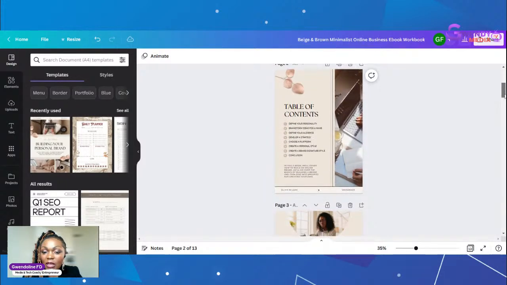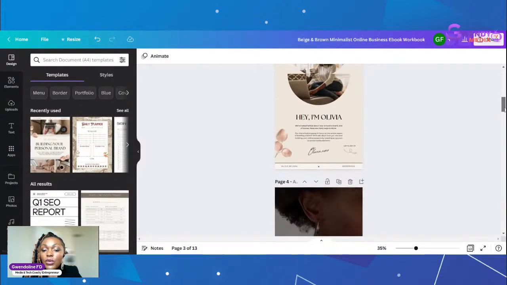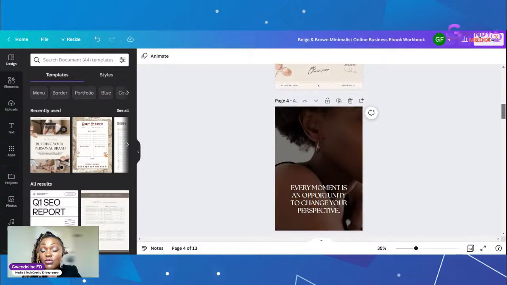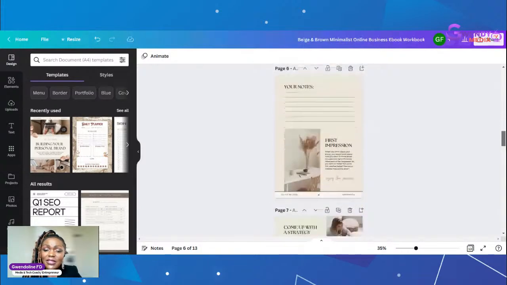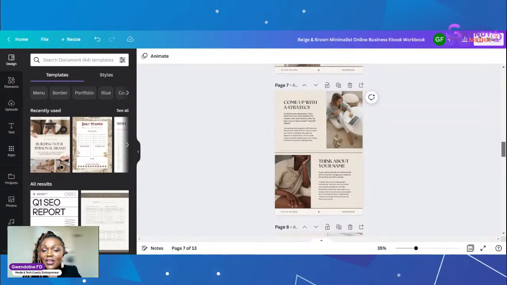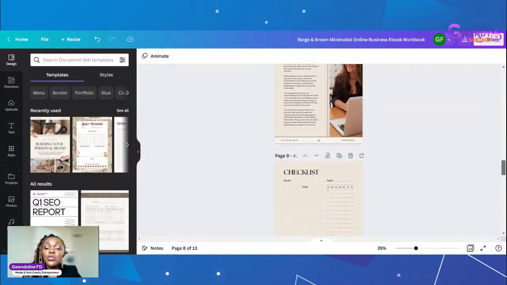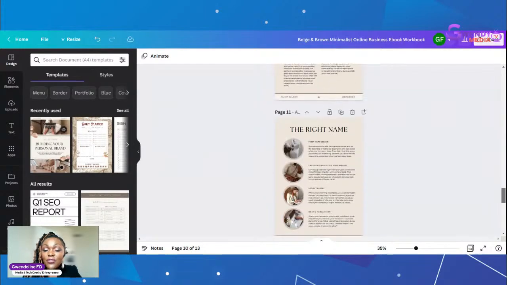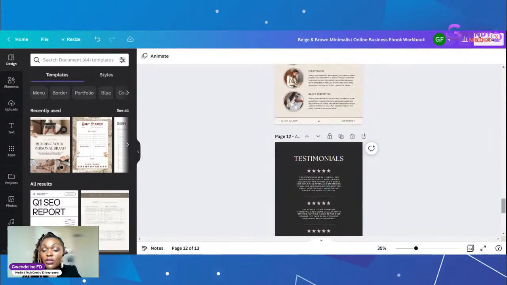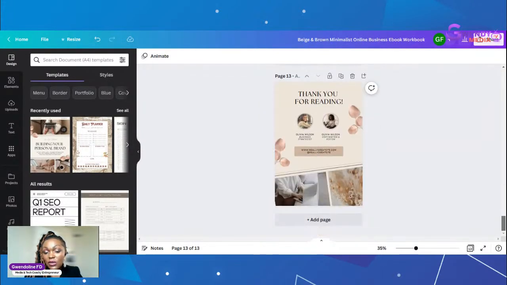Okay, so before we go ahead and customize this one, we've already chosen the ebook that I want to customize. This ebook looks really beautiful. I really love it, and the pictures are so nice. And remember, there are also websites where you can go and get free pictures online, or you can purchase pictures online. I'm going to be sharing with you some websites where you can get that. I think stock photos, and then there are some other ones.